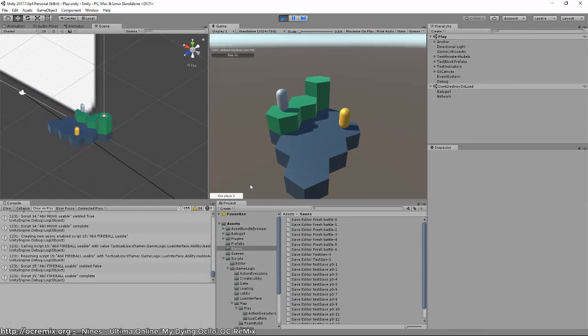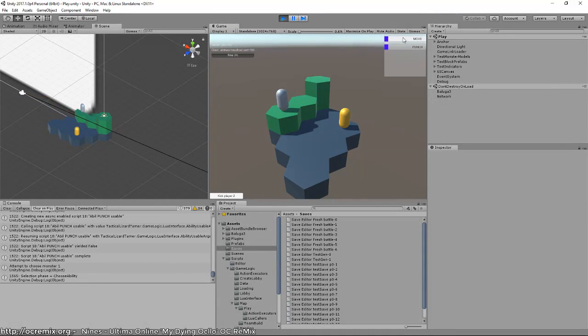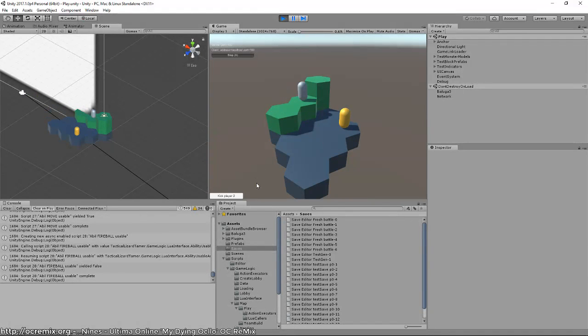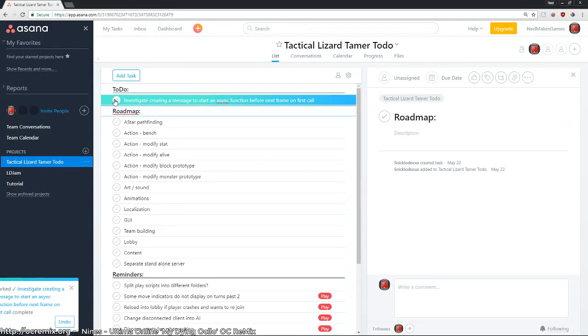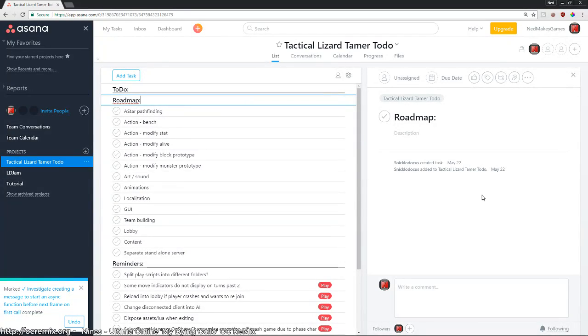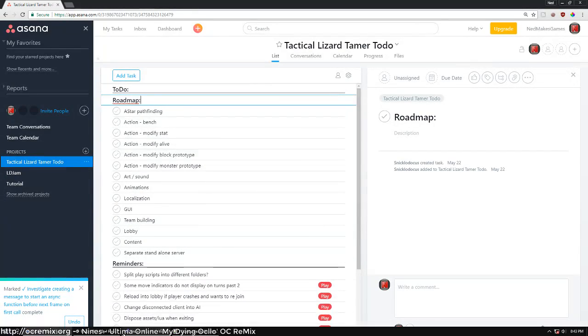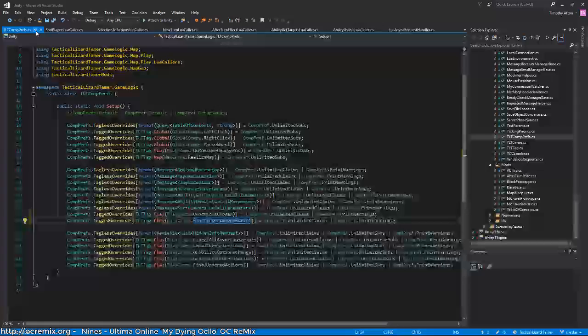Okay, so everything ran perfectly. Good. So that's another thing to mark off the list. And is that all the cleanup I wanted to do?